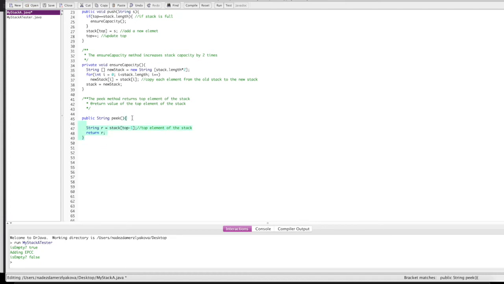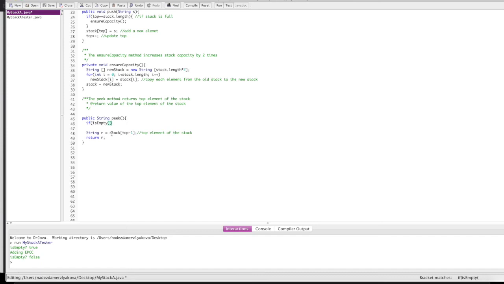We are almost done with this method, but not really. If your array is empty, oh sorry, if your stack is empty, it's going to crash. And we don't want our program to crash, so we need to handle this exception. So first thing to do is to check if it's empty. Of course, we cannot return or access something that doesn't exist.